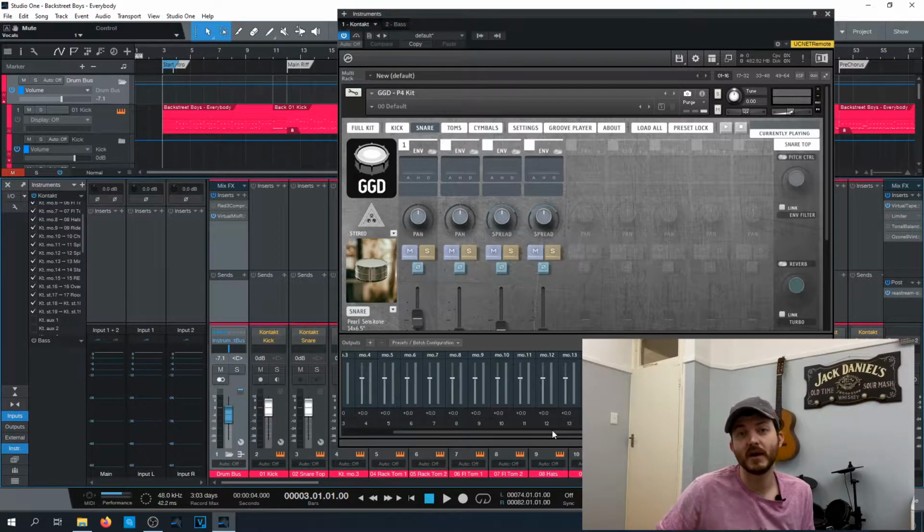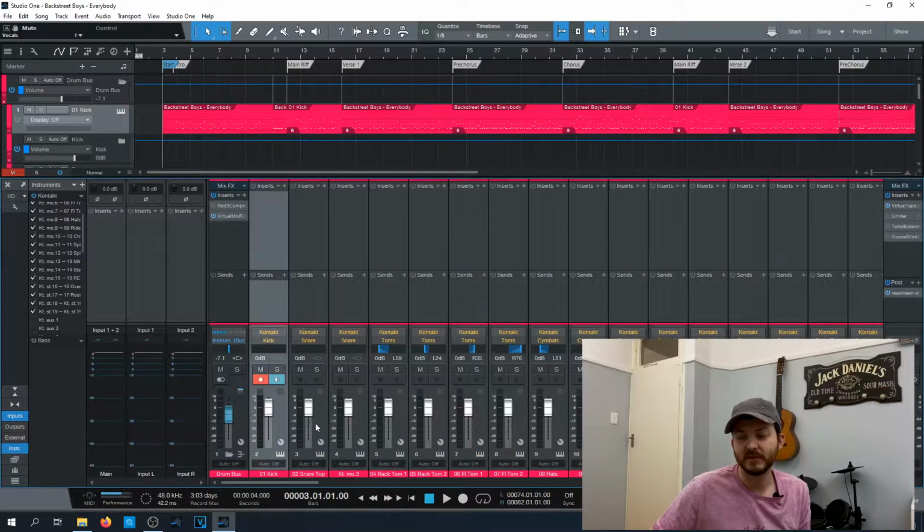So here I've got more outputs from Kontakt than I actually need for the P4 kit, but I find this comes in handy when I move to Modern and Massive, where I need a different number of mono and stereo outputs. So it's easier for me to swap between the sample libraries without having to redo the routing or having two templates with a different routing set up.